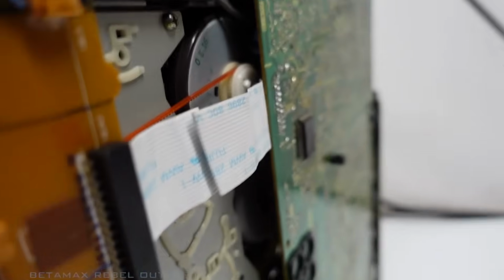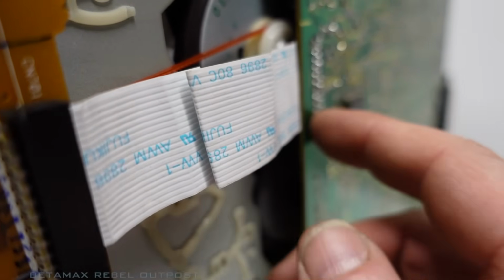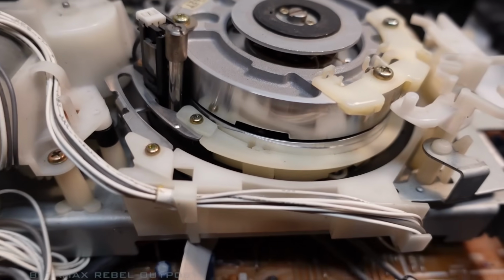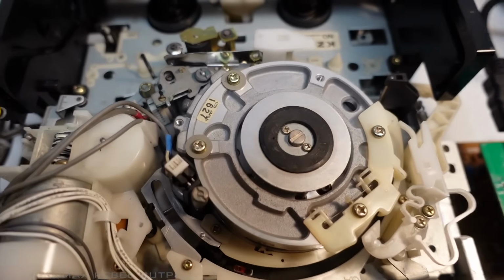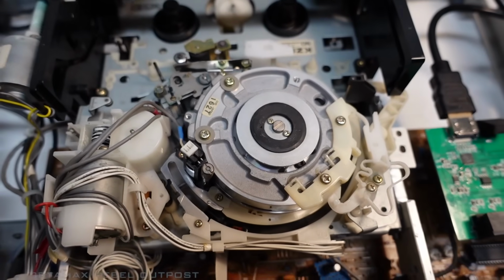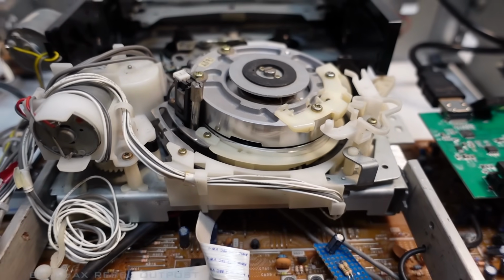Eventually what I'd like to do is relocate the connector to the bottom side and have a direct run over to the bottom side of the board. But for right now, this was fine. Yes, long life head design. I can see why, because that tape is never in contact with the heads whenever it's put into fast forward or rewind. The only time there's tape contact is when the machine is in playback or record.